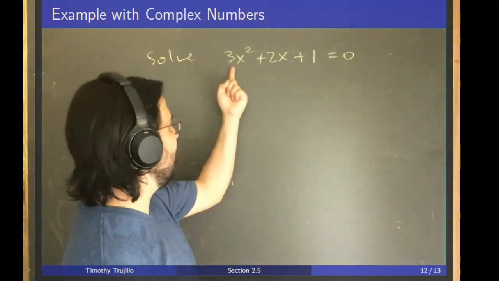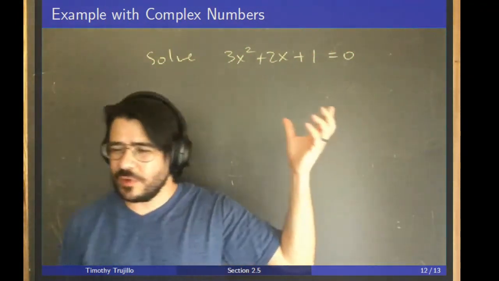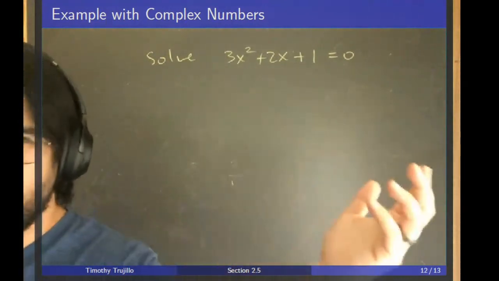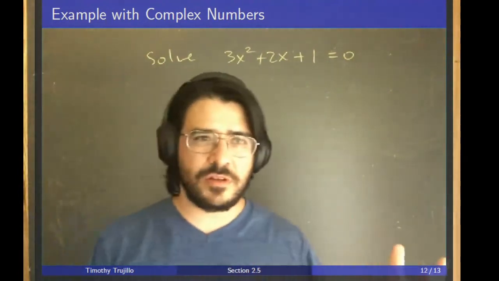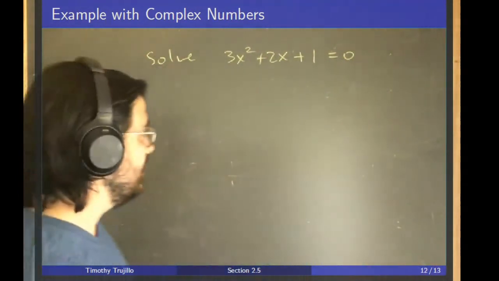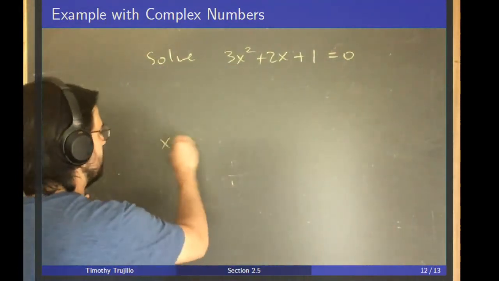But if you do that, you're going to have to divide by the 3, and there'll be a bunch of fractions floating around. So you'll have to keep track of all those fractions and all that sort of stuff. So it may be the case now that if you're going to have to deal with all those fractions, it doesn't factor, that your best bet is to use that quadratic formula.